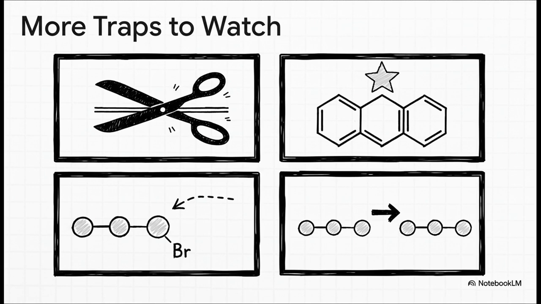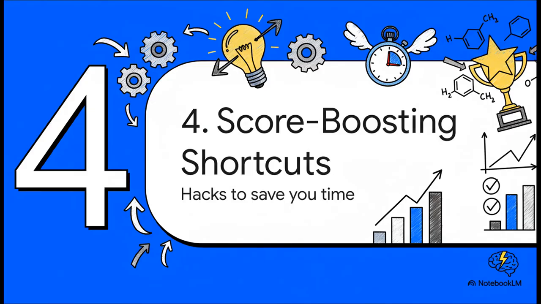Next, stability. Just remember, conjugated alkenes with those alternating double-single bonds are way more stable. For bromination, the main product always comes from the most stable free radical, so the tertiary position is your prime target. And a simple one to finish us off: hydrogenation just adds hydrogen. It never changes the carbon skeleton underneath. Okay, defense is solid. Time to switch to offense.